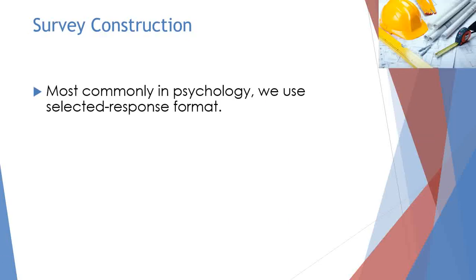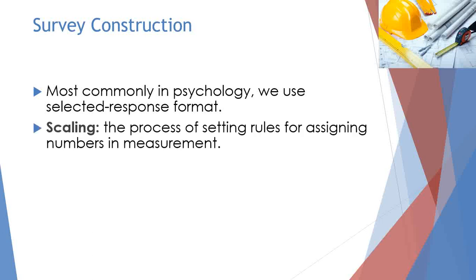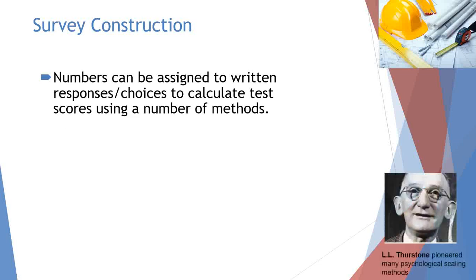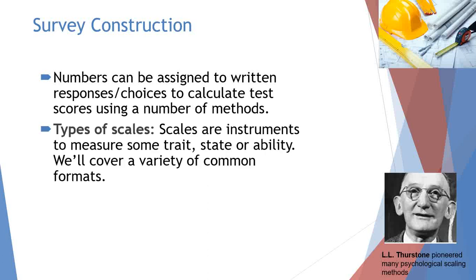So most commonly in psychology, we use the selected response format. And the process of scaling is the process of setting rules for assigning numbers in measurement. How do we quantify a response into a number? So you can see there in the bottom right, L.L. Thurstone, he pioneered many psychological scaling methods. So numbers can be assigned to written responses or choices to calculate test scores using a number of methods.